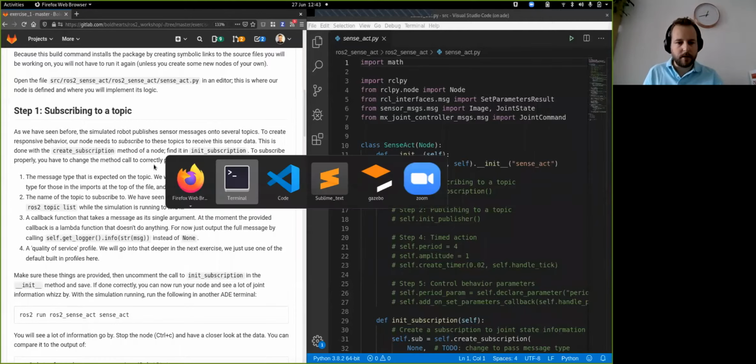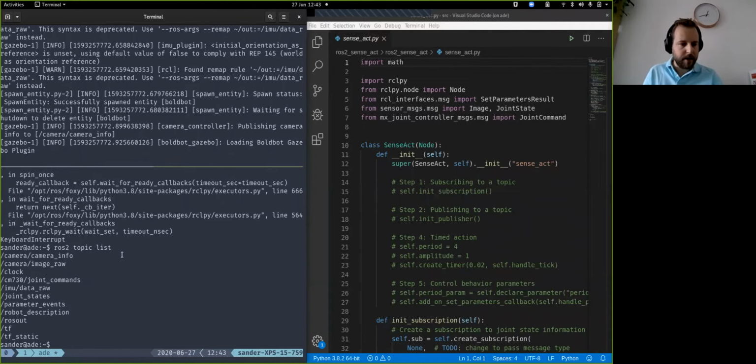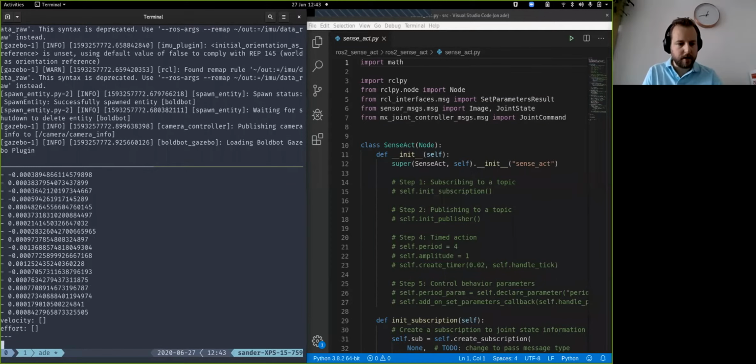So if you remember, there are already a lot of topics that are available. And the one we are interested in at the moment is the joint states topic. I can use the command line to just echo all the stuff that is posted over there. You see a lot of stuff fly by.